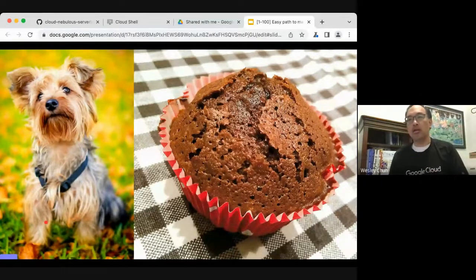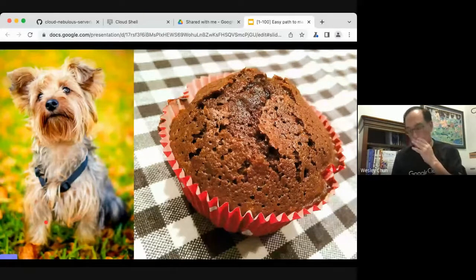It's very clear, right? A puppy, a dog, is an animal. It is alive. It has eyes, you know, 2 eyes, a nose. And then a muffin is sort of round. It looks like a volcano or a mountain. You can eat it, and there's sometimes colorful paper around it. So we as humans can tell the difference because in our lifetimes, we would have seen a good number of dogs and maybe a good number of muffins as well.